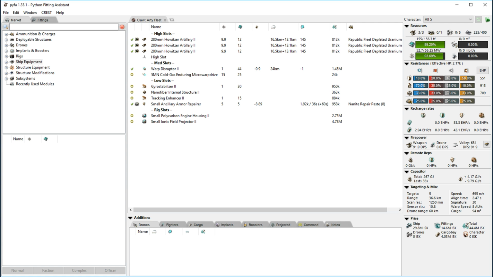For the rigs we're going to use an ionic field projector so that we can lock out a little bit farther so that we have the target locked by the time we get into point range, and a small polycarbon engine housing 2 for a little bit of extra speed.